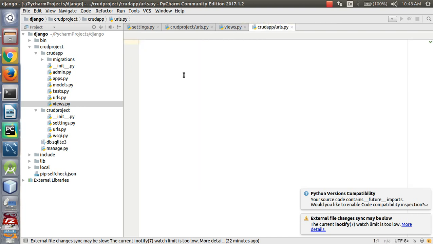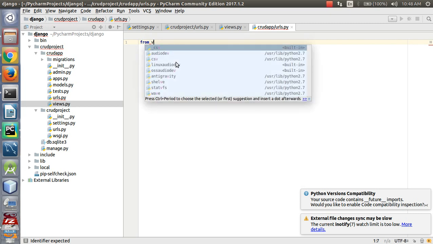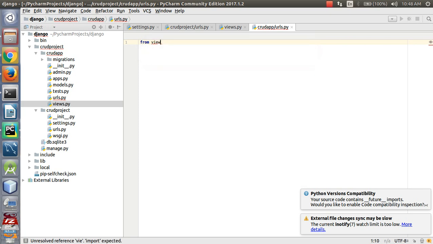And now in urls we are going to mention that. For that, first I'm going to import, and then here I'm going to mention the urlpatterns just like here. urlpatterns, and we are going to create a list, and in that list I'm going to create a url.